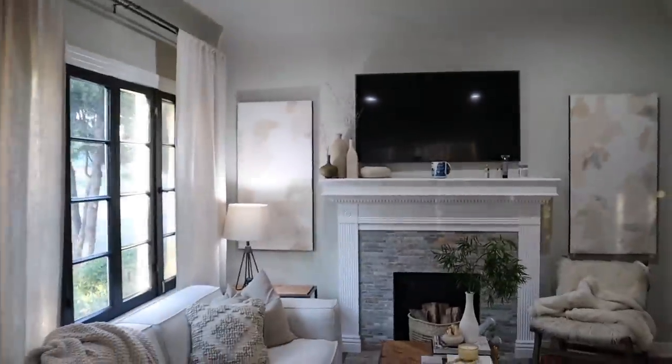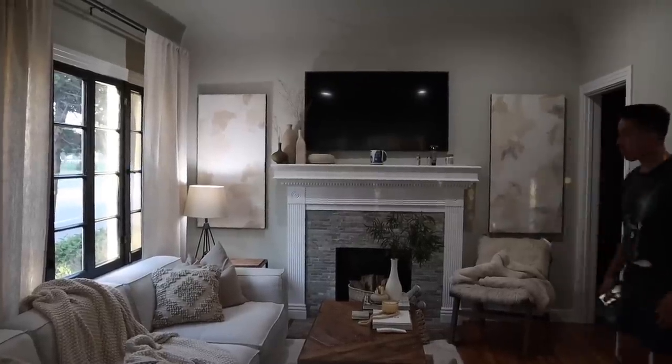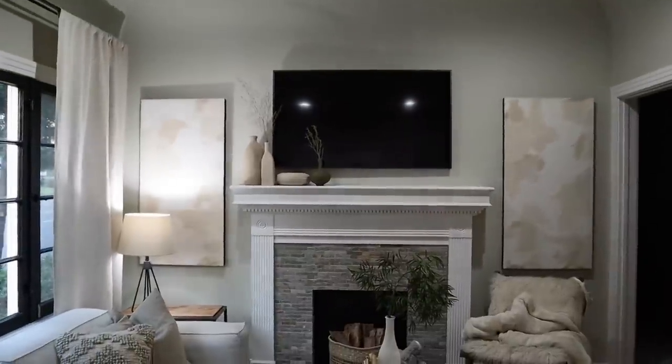I added some gray — not a ton, just a little — but I don't really like it. It kind of looks dirty. Maybe I'm just not doing the gray right, but fixing the border definitely helped clean it up a lot. At least it's just paint, you can just cover it up. I had a gut feeling I wasn't going to like it — I like them neutral.